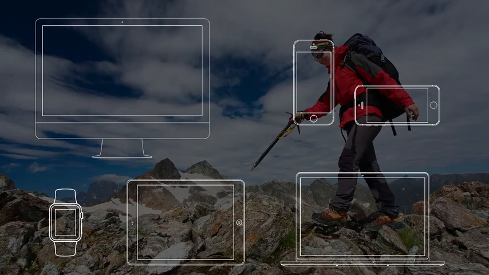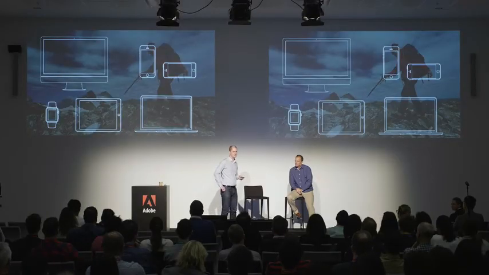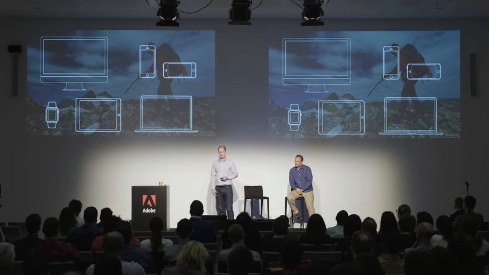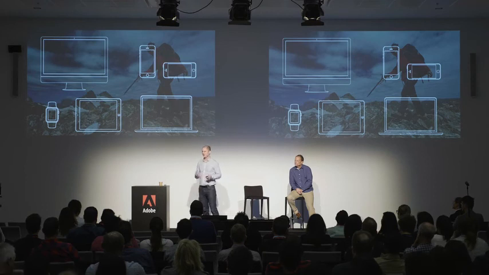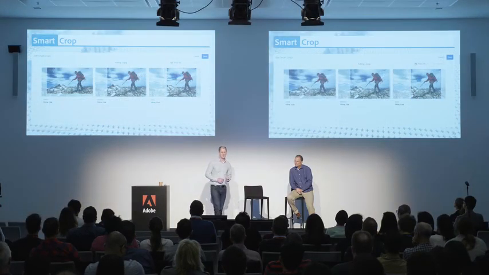But as I said, we want to be able to use this image across advertising, across different device sizes, for different purposes, across print, all of these things. Each of those devices and each of those channels have unique characteristics when it comes to size and the way we need to present those images. But again, that can be time consuming if you have to go through the production process of resizing and recropping and doing all of these things. We can utilize Sensei to help us out there as well.